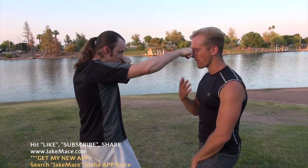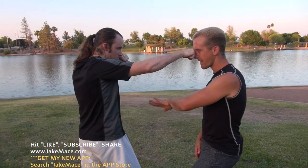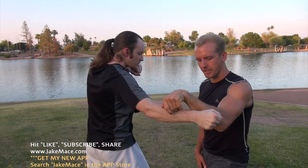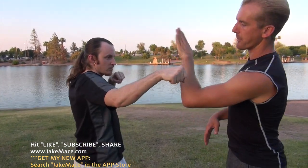I want to get comfortable with this punching position, take my left hand and hook it out right here. Okay, use that snake's tail to hook it out. And when I bend my wrist like this, it locks it here and makes everything on the outside right here very tough and stronger than it normally is. Okay, so here comes the punch straight right in. I hook it out this way.